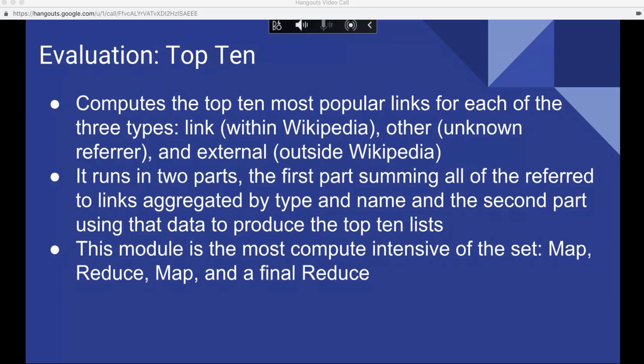The funny part is this module is the most compute intensive of the set. It comprises map, reduce, map, and final reduce. Next page.